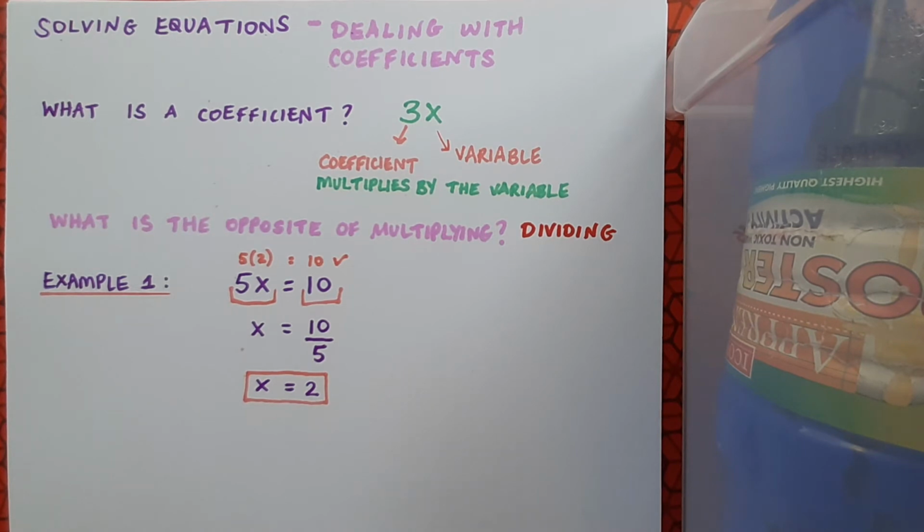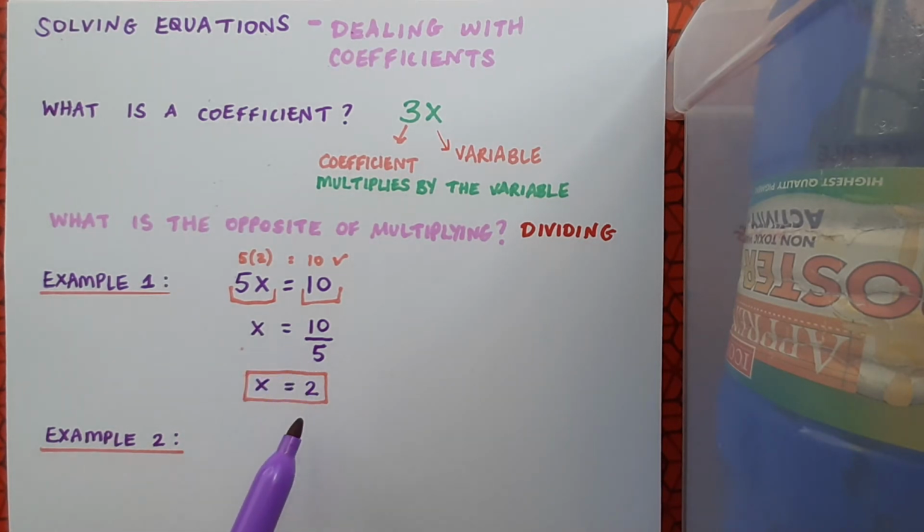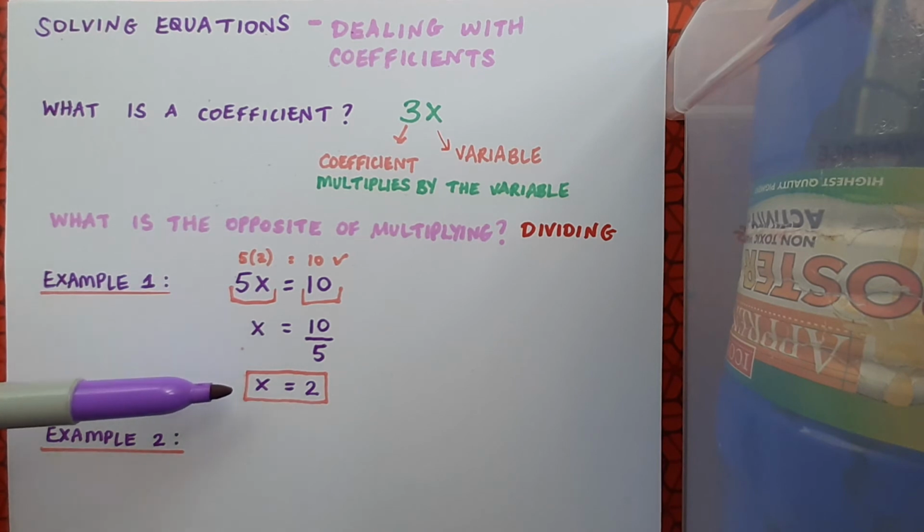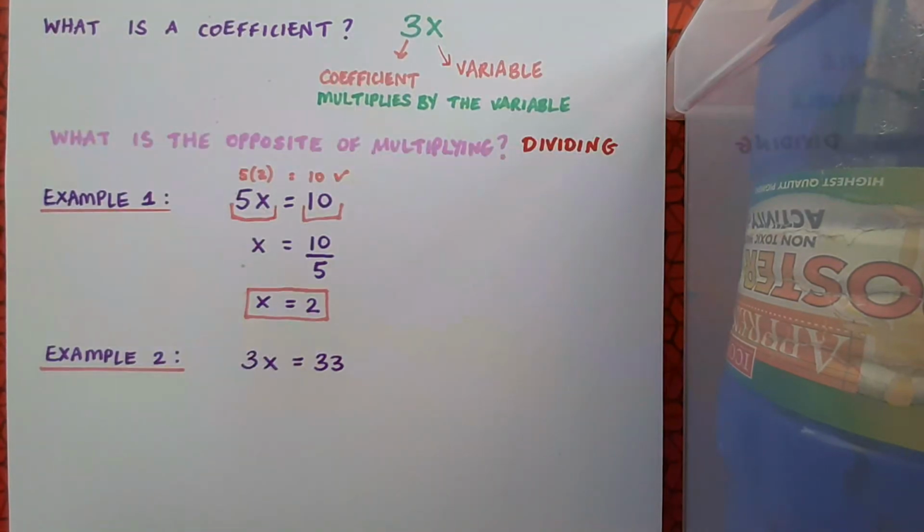It's definitely correct. Just before we start example 2, let me just reiterate something from the previous video, which is that these questions are not about checking can you multiply and divide. I know you can all divide 10 by 5 to get 2. That's really easy. The important thing that you need to focus on when watching these videos is the layout of the steps that we go through when solving an equation. Of course, it's important to get the calculations correct as well, but our focus is on how we lay out the solution. So example 2 is 3x equals 33.